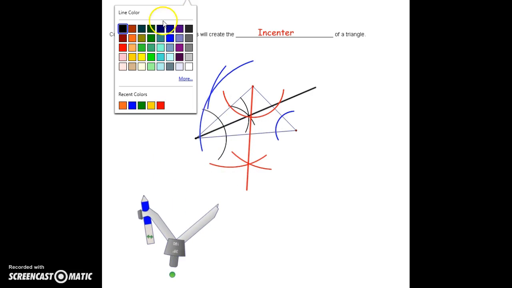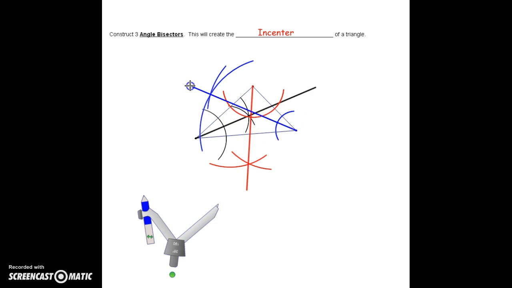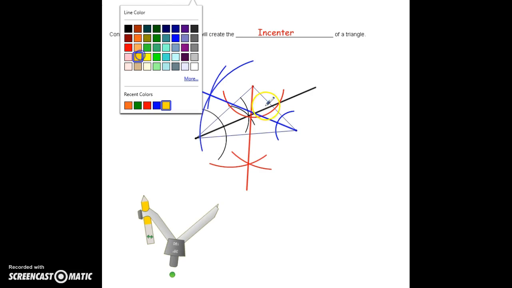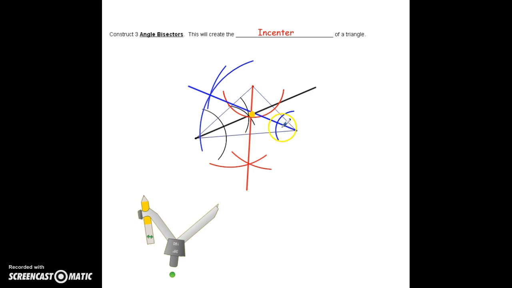I need my straight edge. Connect the vertex to that intersection point. You can see my three lines don't line up perfectly. That could have been simply because I didn't have my compass point exactly on an intersection. It might have been slightly off, but it's pretty close enough. I'll label that with a brighter color right there, my incenter point.